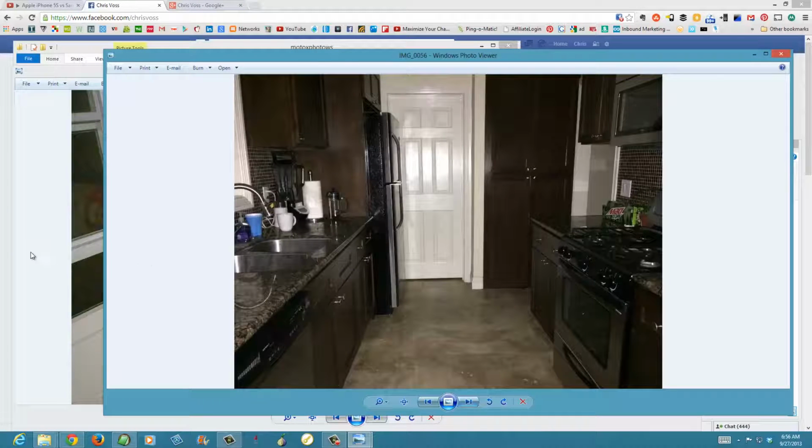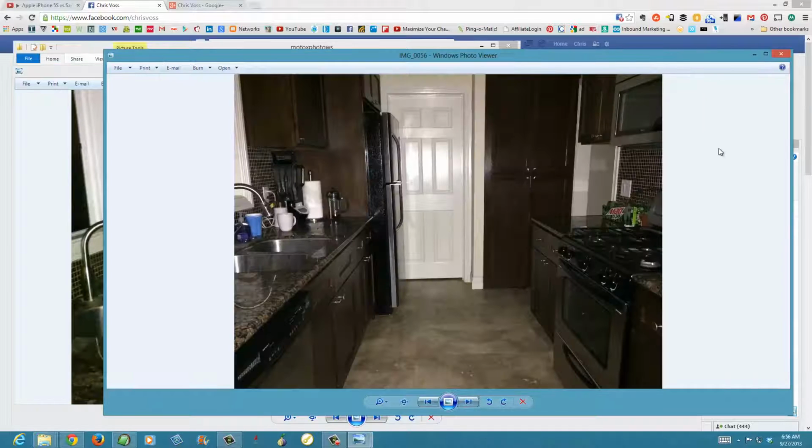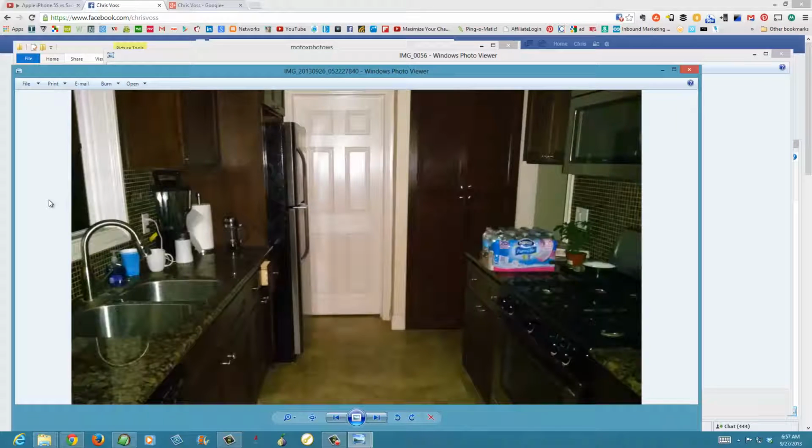Now, this is another photo taken in complete and utter darkness in my kitchen in the middle of the night. There's no light to help this out, and pretty much it's up to the camera to make the flash work. Of course, we're testing how well it will work in a broader area. The 5S does a great job taking this photo. You can see here pretty good detail. It doesn't get totally in focus, but such is the nature of shooting in complete darkness.